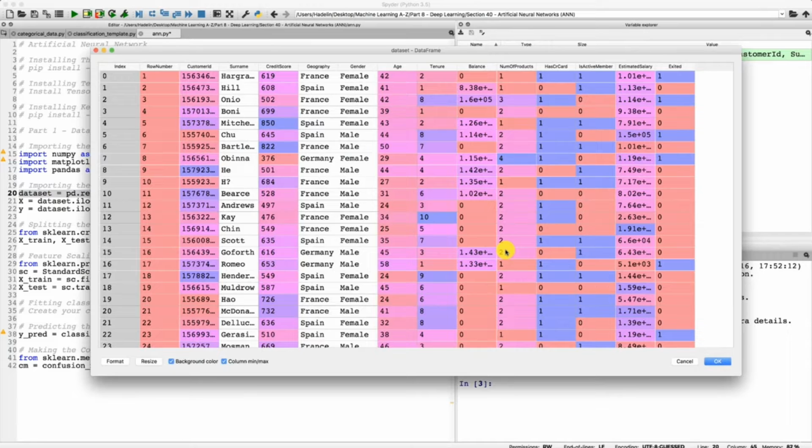That's our dataset. So, quick reminder, this dataset is information on customers in a bank. The bank gathered this information and at the same time observed if the customer stayed or left the bank within a 6 months period of time. And so the key thing to understand here is that all these variables here are independent variables, and the last column here, exited, is our dependent variable. And so we are trying to predict the results of this exited dependent variable from the information of these independent variables. And we're going to do that with an artificial neural network. All right, so let's press OK.